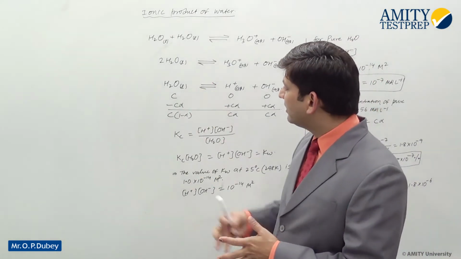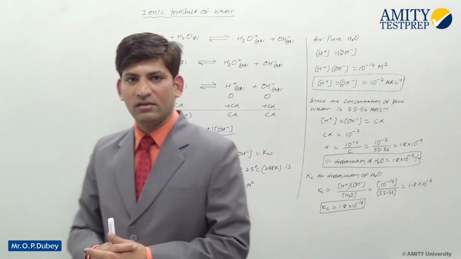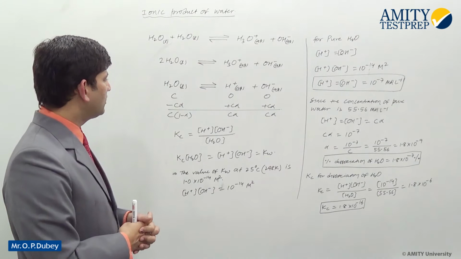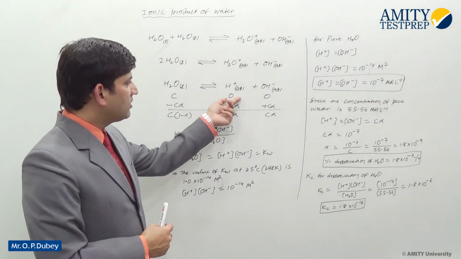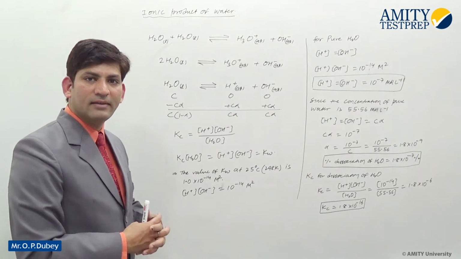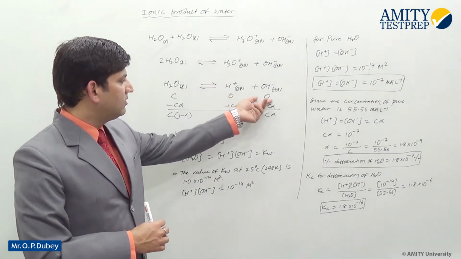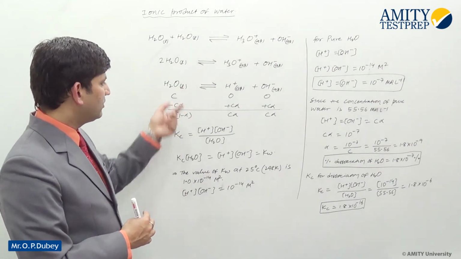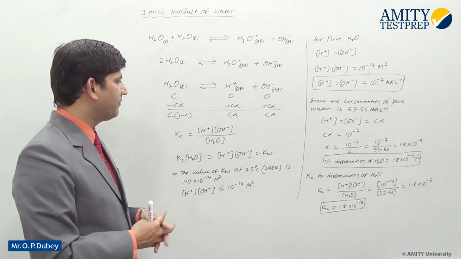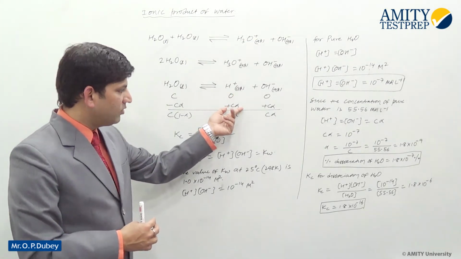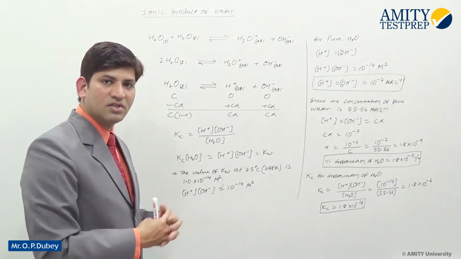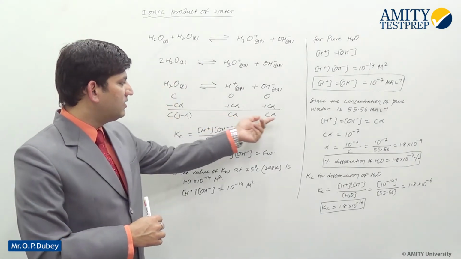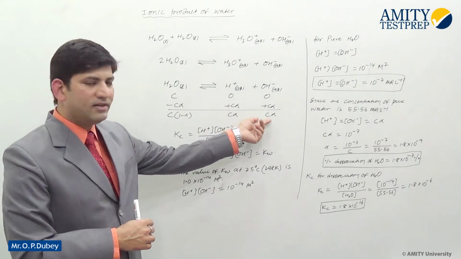Let the concentration of pure water be C. C is the concentration of the water. The initial concentration of the H plus ion and the OH minus ion in pure water is 0, 0. If the degree of dissociation is alpha, then C alpha of the water molecules dissociate, and the H plus ion formed in pure water is C alpha. The OH minus ion concentration in pure water is C alpha. The concentrations at equilibrium of these species are C(1 minus alpha), C alpha and C alpha.